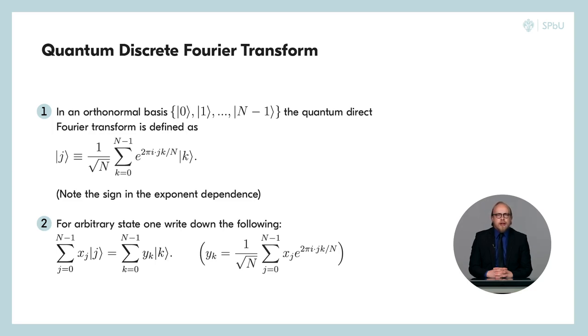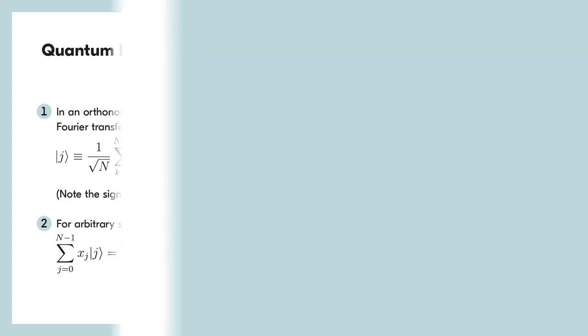It is clear that instead of the integral, as in the usual Fourier transform, we now have a sum with the normalization factor 1 divided by the square root of n. In fact, we have formulas that allow us, from all values of one sample, to restore any value of the other sample. The quantum Fourier transform is defined in a similar way.